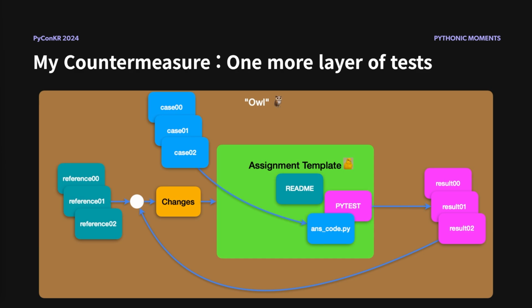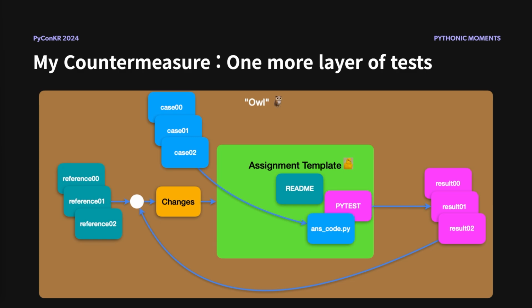So, if I can describe the test setup of my canary, the training camp supervised by the owl. Here is the assignment template, which I call canary. It contains README, it contains pytest, also contains the startup code.